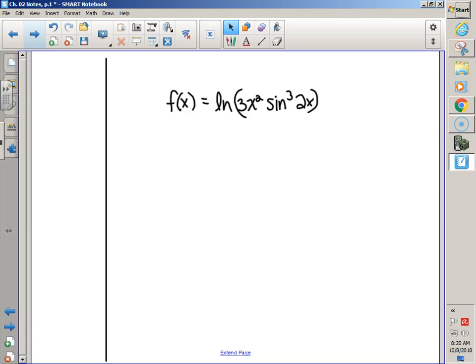Write him down. Don't worry, I won't even make you or let you tackle this one alone. But write this one down, and I want you to ask yourselves the question as you write it, what makes it so much worse? Maybe that's just one part of it. What makes it so much worse? The sine, what else? The sine cubed, what else? There's an f, technically, f of g of h. But what else do you have? Inside a product rule.